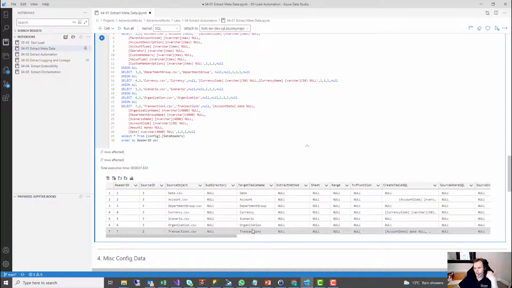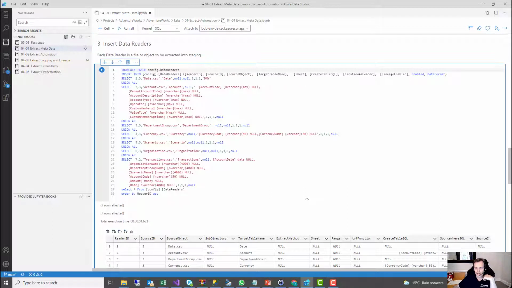So we've got one row per source. Okay. Notice that we can choose to supply the SQL to create the table, or we can choose for it to dynamically create the table. And this is the choice we have depending on how agile we want to go. If we want maximum design efficiency and agility, we won't even bother specifying a schema and just let it create its own schema. The problem is if you're reading from a CSV, everything's going to be a varchar 4000, right? So there are some performance opportunities by tightening the data types, right?